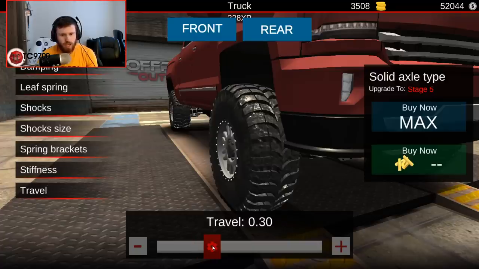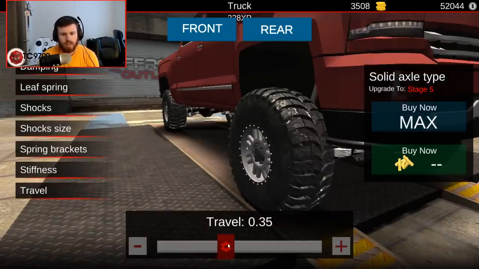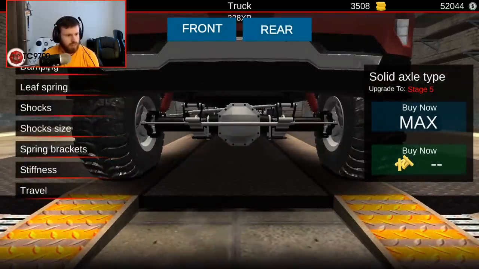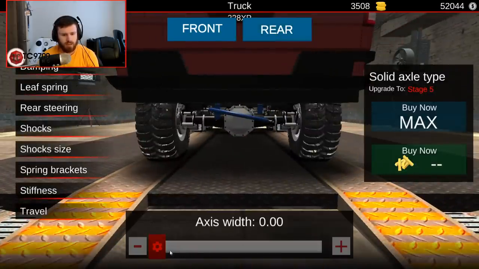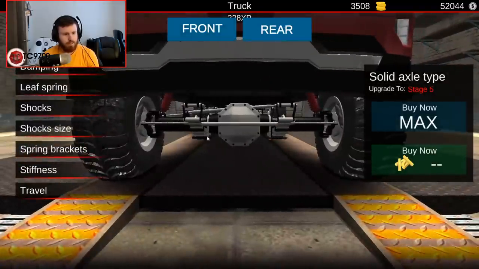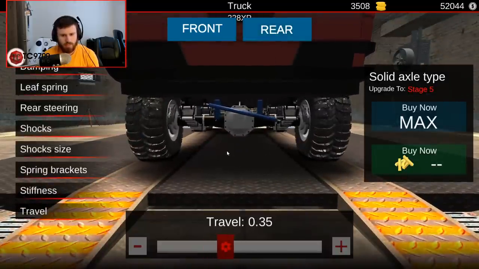Let's see, travel. We're going to raise it. So right now, it's 0.30. And I think I'm going to raise it to, like, a 0.35. Yeah, not too much. 0.35 will probably be okay. You guys will see where I'm going with this a little bit later once we get down to the business of really making it look right. So, axis width 0.03. Let's go to the rear now and make it 0.02. We'll try 0.03, and then we'll adjust as needed a little bit later. And then the front, I'm not going to squat this thing. The travel is 0.35. Travel in the back is going to be 0.35.